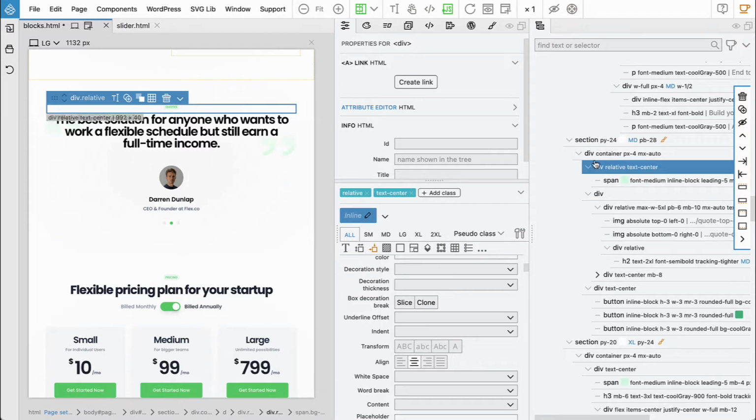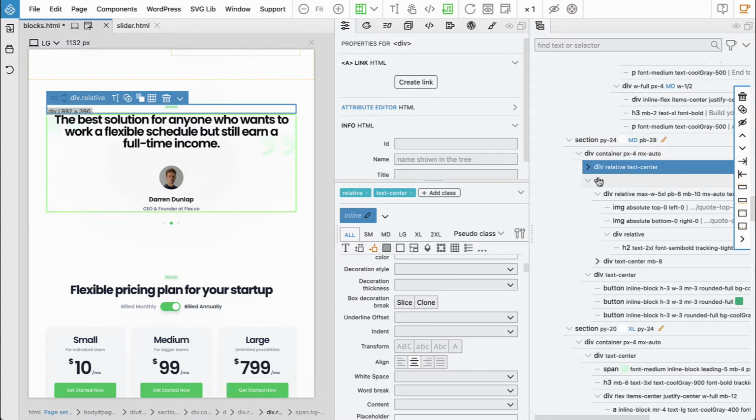Okay, so now what we got is an element that contains the complete slide, including those quotes and the text.